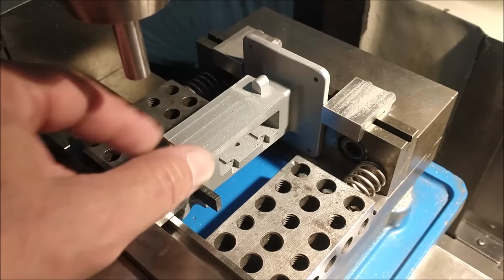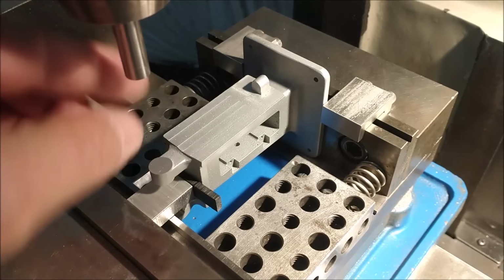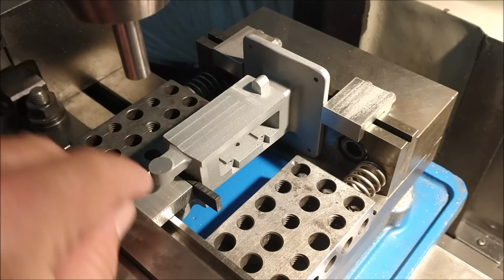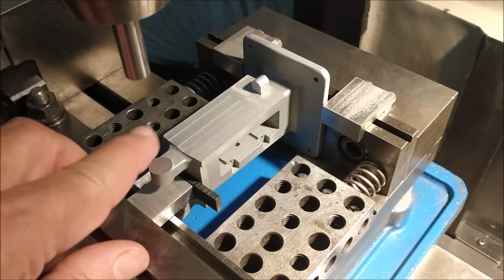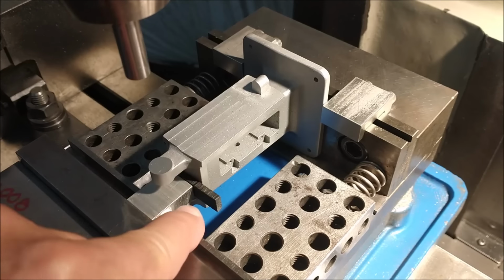The casting is located against the stationary jaw, trapped in between the two stops. I'm using a pin to locate on this diameter right here, and if you feel better about it, use an indicator to check this at 90, 0, and 90 on the other side to assure concentricity. This is a 250 hole in the front, 125 in the back, about an inch and a half down.